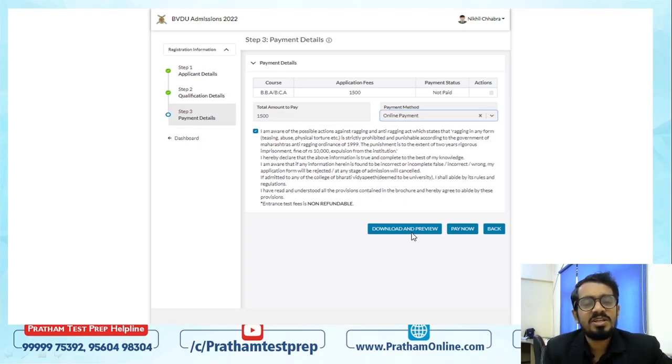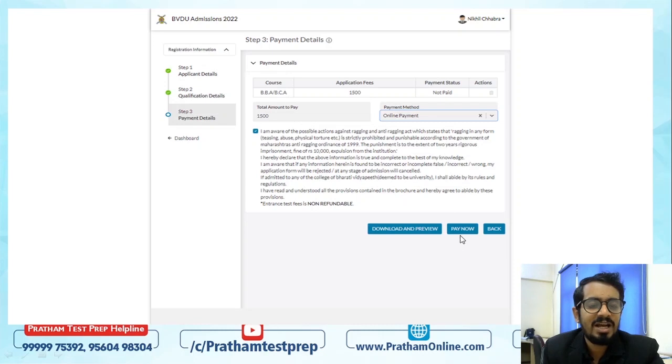Again, it is important to check each and everything, because later you will have problems with corrections. Okay, and after the submission you will get the user and password for the Bhartiya Vidyapeeth on your registered phone number and email ID. So you have to save that also. That is also equally important. So आप एक बार पूरे का पूरा cross check कर लीजिए each and everything and then go ahead and make the payment.